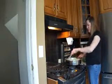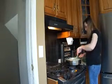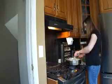Some people like it a little thinner. I like mine nice and thick. So I'll just bring that back up to a boil just to thicken it up.